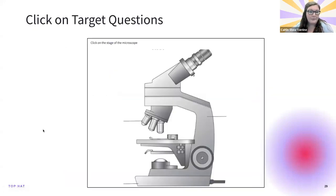And then in the post-lab space, so you can think of this as sort of a homework type question, I also use the click on target questions. And so in my case, it's usually like an image that's displayed of like a microscope, or also specimens, right? So like very similar to the brain, right? Where students on an exam are going to need to identify a really particular structure of something, okay?